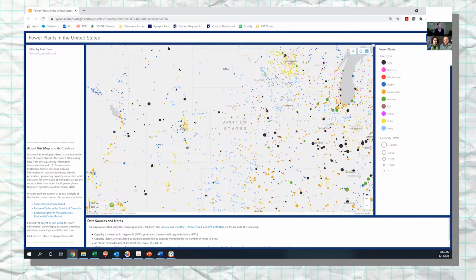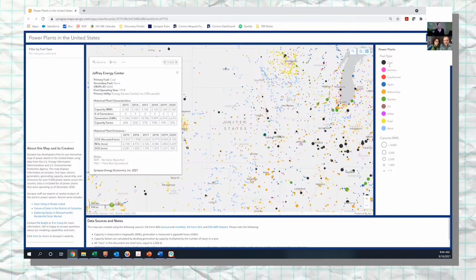Each of the dots is color-coded based on the type of fuel that the power plant uses. So we've got black dots mean coal plants, pink is biomass, red is geothermal, blue is hydro, and so on. Also the size of the dot is scaled to the size of the power plant in megawatts. So the bigger the dot, the larger the power plant capacity.